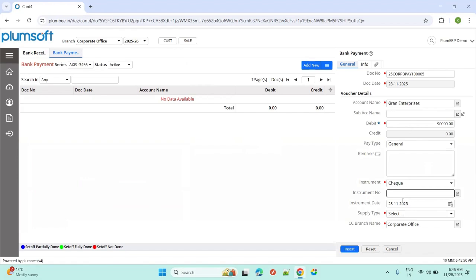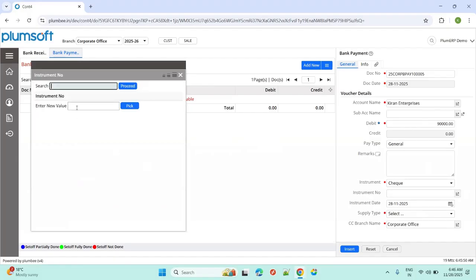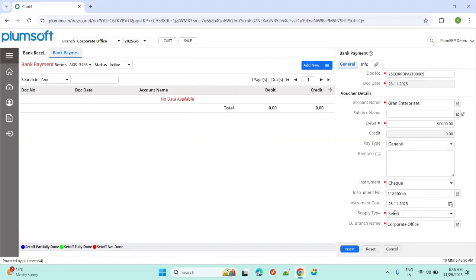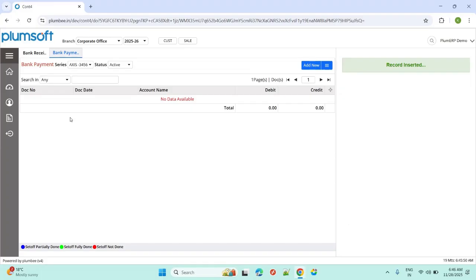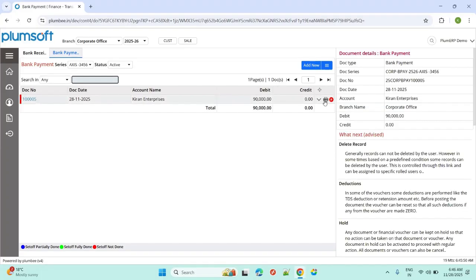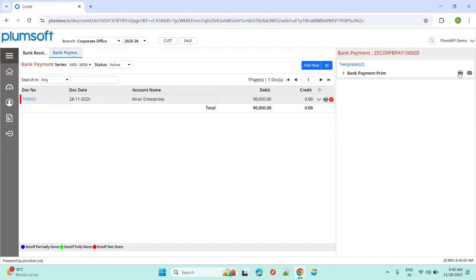If anything is there, we can provide the check information. And instrument date on billing. Relevant information, we can update it here. Now I have created a header. I can view this particular payment voucher.